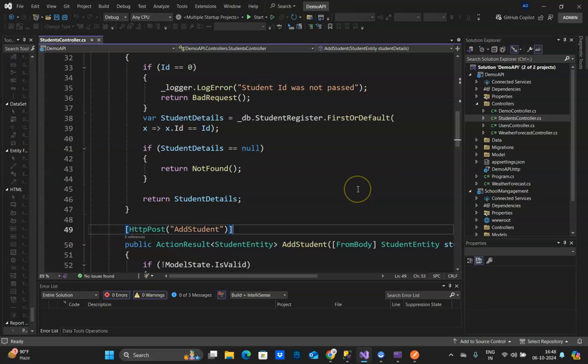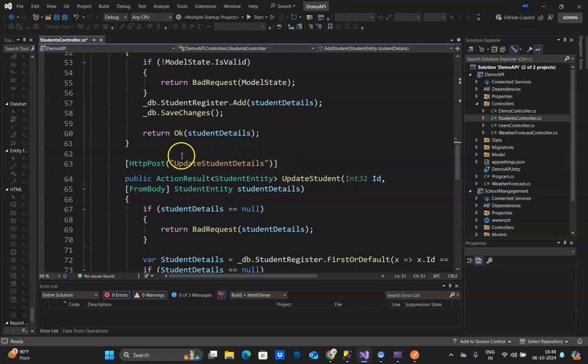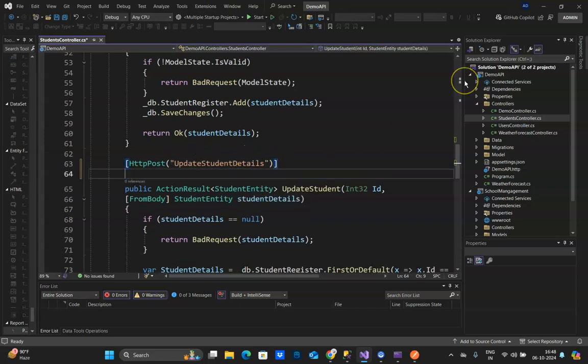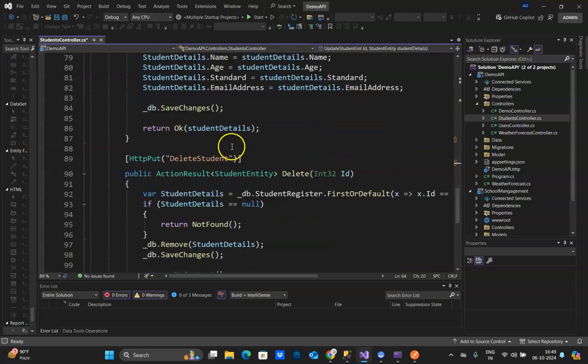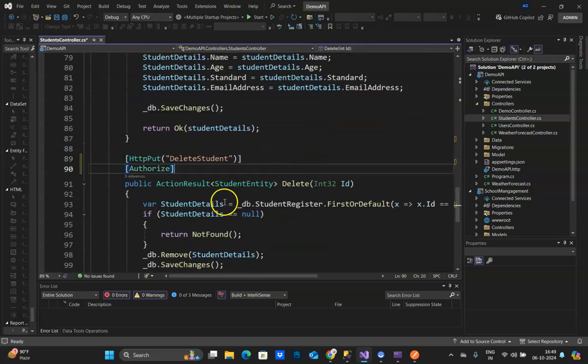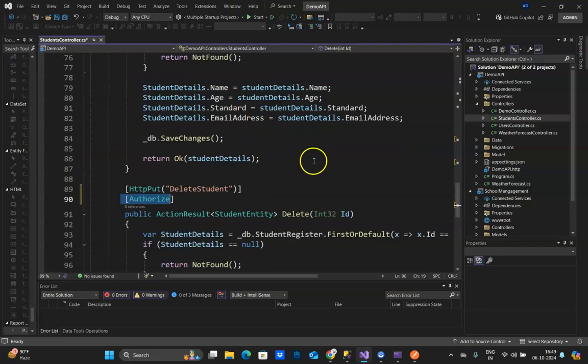So make sure that you paste this over there also, because when you add authorize to your endpoints, that means you're securing them and telling your project that no request will be serviced unless you pass a valid token. So in my update student also, I want it to be authorized. Then delete also, obviously I want it to be authorized. So make sure that in your demo API project that we created last time, all the endpoints are authorized.